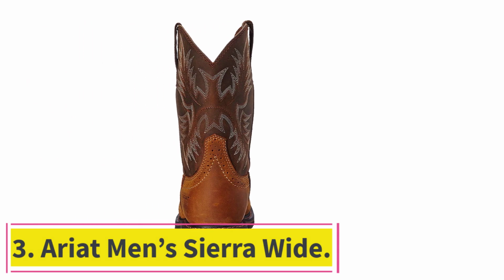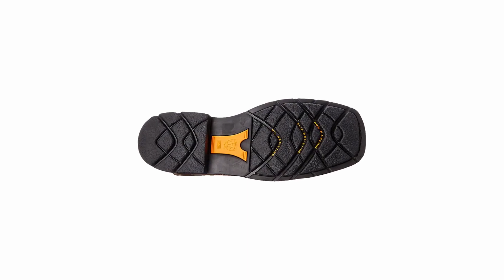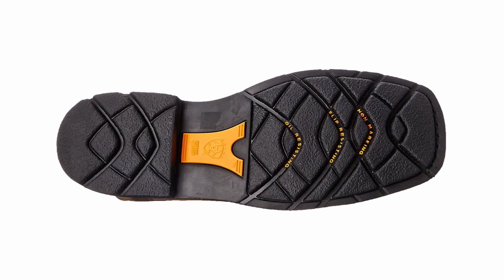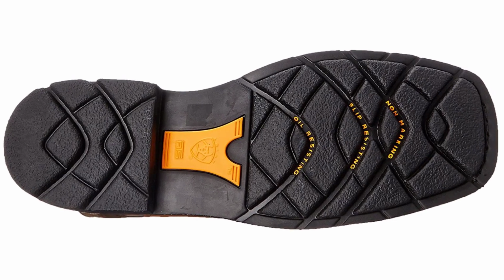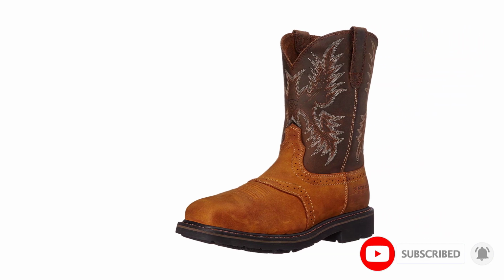At number 3. Ariat Men's Sierra Wide. The best welding boots if you want a cowboy-styled work boot will be the Ariat Men's Sierra Wide boot. I'm not sure that leads to a solid metatarsal guard, mind you, and if you work mainly with very heavy items, then another steel toe boot might be a better option.